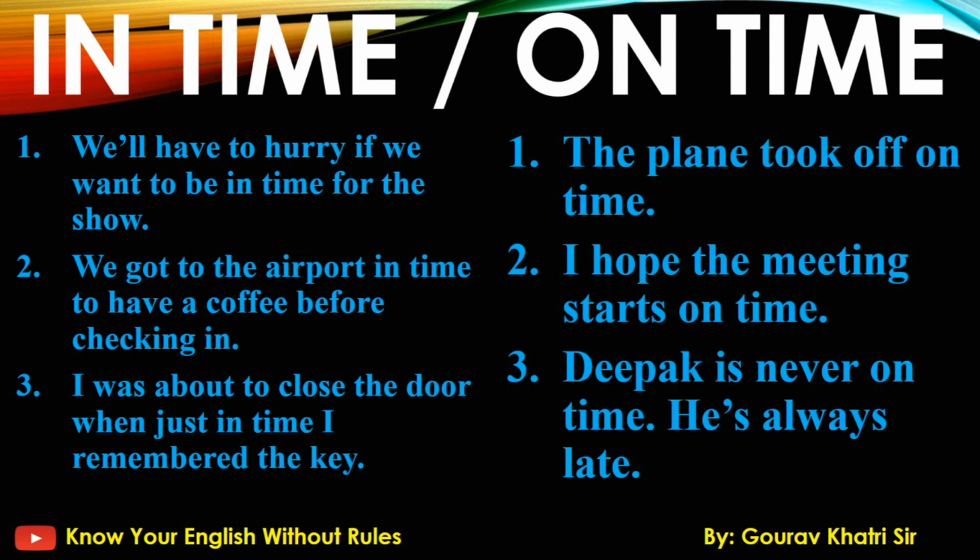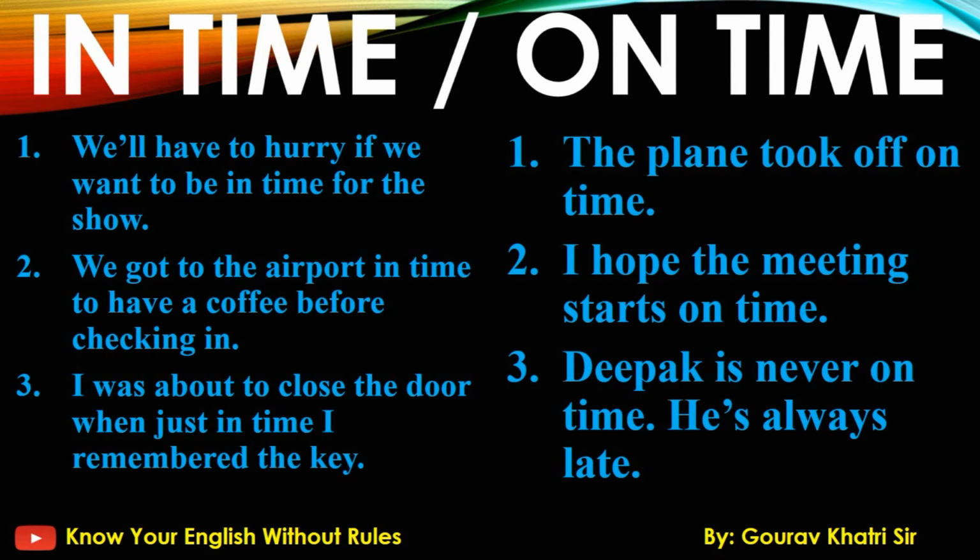But if you want to say within the time period, I mean something has to start at 7 o'clock, but if you reach there before 7 o'clock, of course not after 7 o'clock, before 7 o'clock, it is in time. If you reach there exactly at 7 o'clock, it is on time. Exactly on time, it is on time. Within the time, it is in time. The second one, see that? We got to the airport in time to have a coffee before checking in. Means before going inside, we got there in time. There was some time left, so we had a coffee.